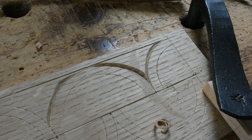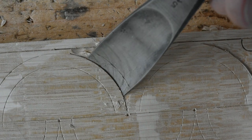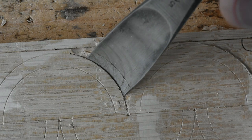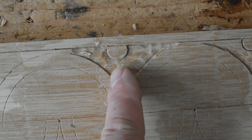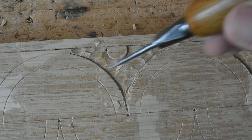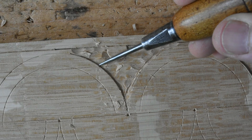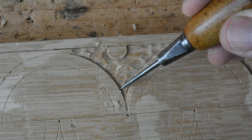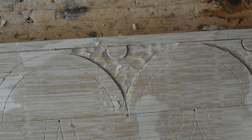But another way to get that is with a gouge. This one I struck with that gouge. And here I've got the tool pitched over, but the camera's in the way. But striking vertically straight down. And that, I think, creates, when you then cut the background away, the edge I'm after in this particular carving. So a couple of things need to happen. You need to find a gouge that will follow that arc closely, and then it's just a little slower. But I'm going to get up the drawer front and show you how I carve it.